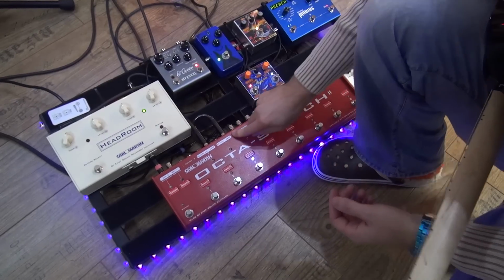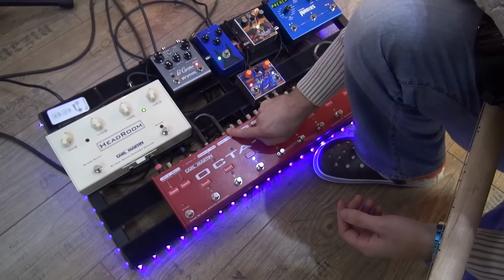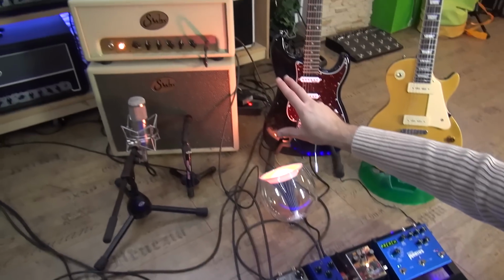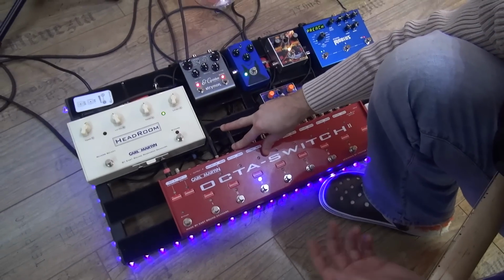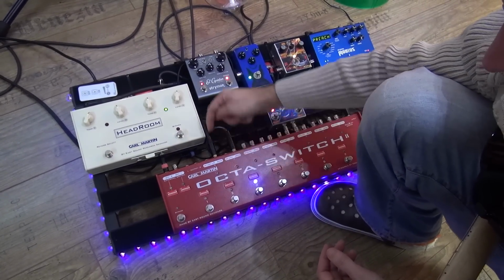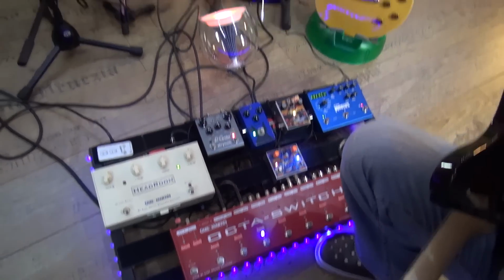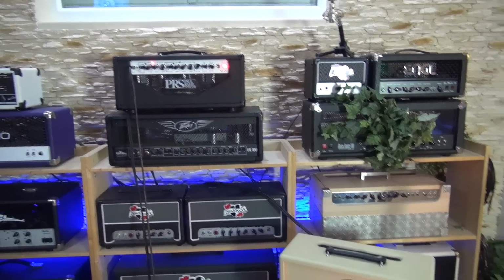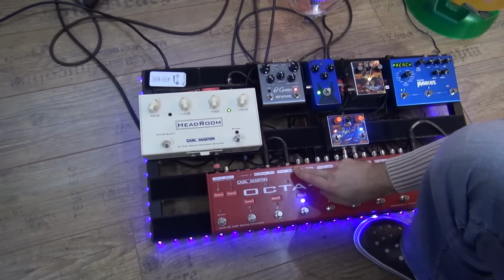So what's happening is loop number 7 is not used as a loop. You see there's no return. Loop number 7, I'm going out to the Sur, right there. So that's simply just an output to the Sur, which is being mic'd down in the basement. I'm not using the cap we have here. Then loop number 8 is also not coming back, and it is going out straight into the PRS amp up there, which is also being mic'd down in the basement. So I can switch between 2 different amps. What I cannot do is have both amps at the same time.